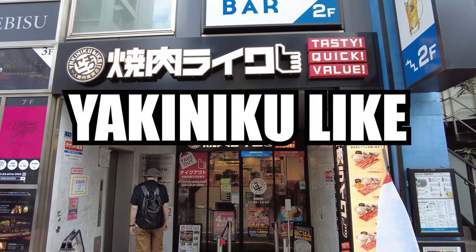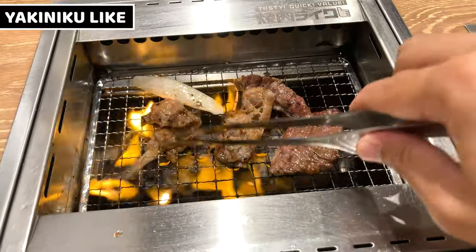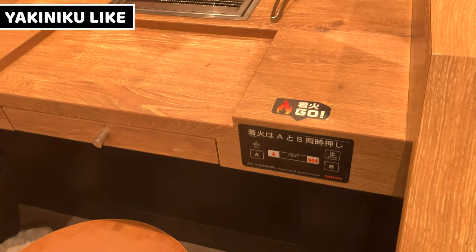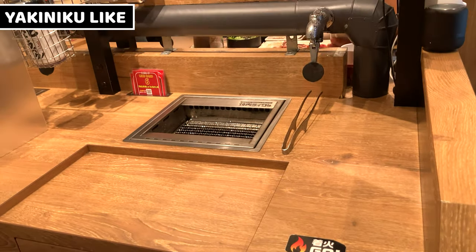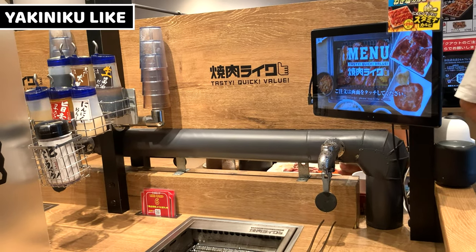Today, I came to Japanese barbecue restaurant Yakiniku LIKE. It's really interesting. We can enjoy solo yakiniku here. This is a seat for yakiniku. Each seat is equipped with a personal grill stove. This is a perfect spot to have yakiniku.